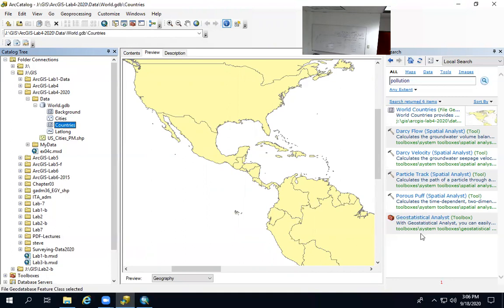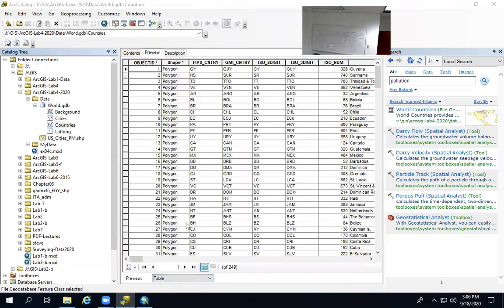If you go to the countries, you're going to find on the lower part the word geography preview. What do you want to preview? The geography or a table? If you click on table, it gives you the attribute table you see in ArcMap, just for review reasons. You cannot edit it here. Later on, we will edit that in ArcMap. So now when you click on the search result, it should take you where the pollution is. Yeah, so click now the search result.